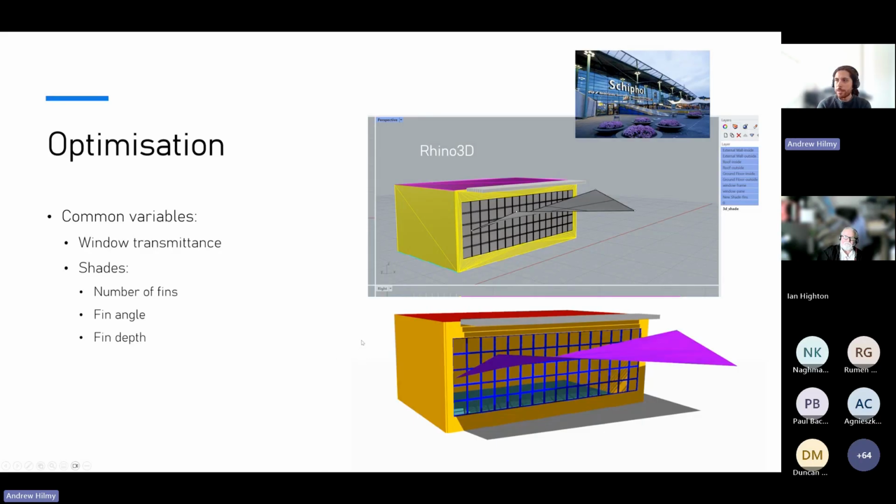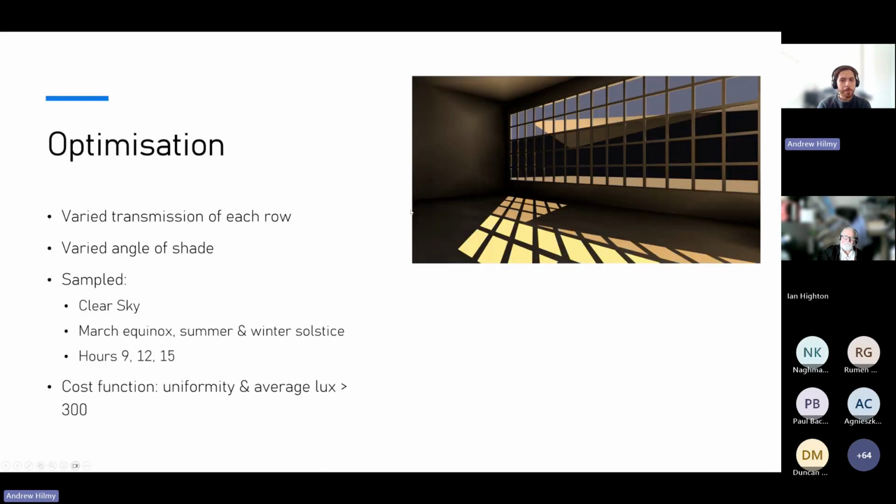So what I decided to do is vary the light transmission of each row of windows, so each row's transmittance is a different variable, and also vary the angle of that shade that you saw outside of the window. The horizontal one, yep. Yeah, exactly.